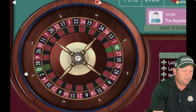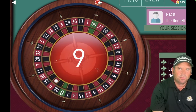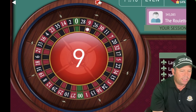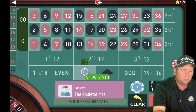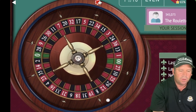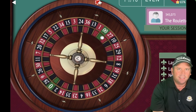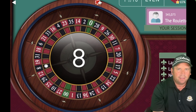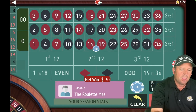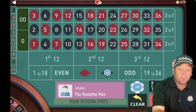We're 11 minutes 48 seconds in. That's an 8 black — we lost at $30, so we'll go $10 on black now. We're up $290. That's a 36 red, so we'll go back to red. These $10 losses don't really hurt us too bad — we're still up $280. That's a 28 black — another loss, but not really hurting us. We're still up $270 and we're back on black for $10.